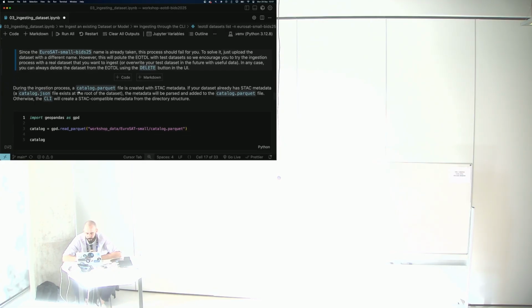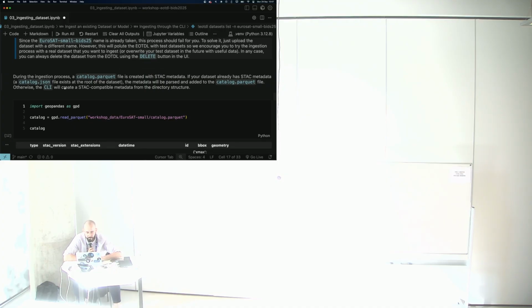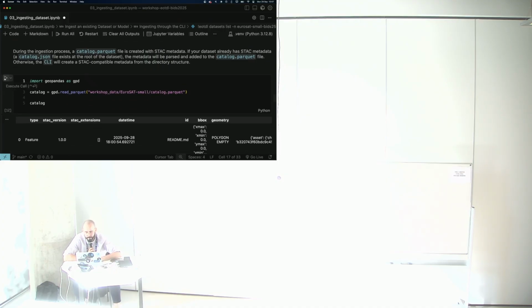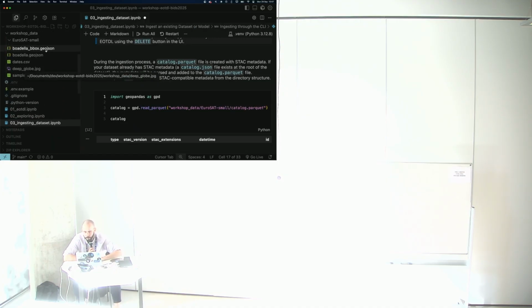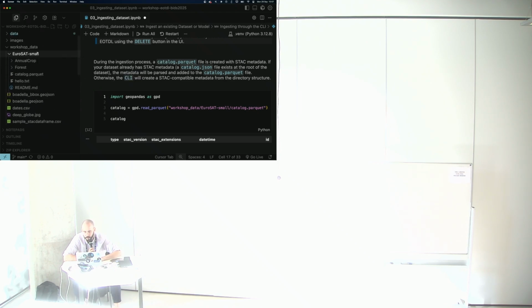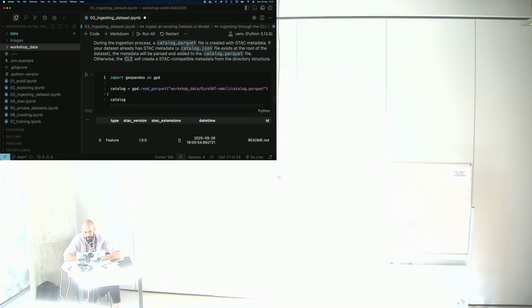During the ingestion process, as we've seen before, it creates a catalog packet file, which is a file created with STAC metadata. If we go to the workshop and see our dataset, we can see this catalog packet file, which has been generated during this process.